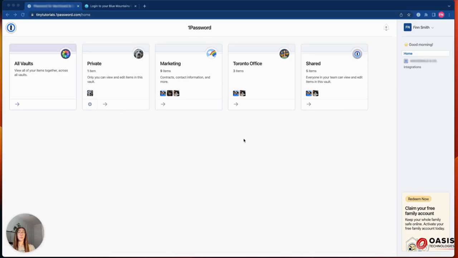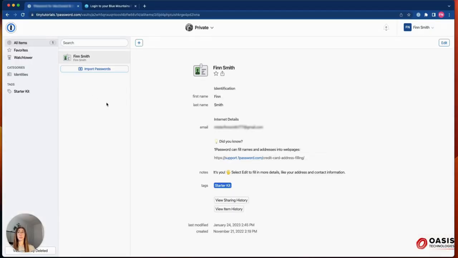To review, you've got a couple of different types. The first one here that you'll have access to is called your private vault. No one can see inside of these, including owners and administrators. These private vaults are a great place to keep things like a work email address or a Salesforce login, anything that we don't want to share with our team.